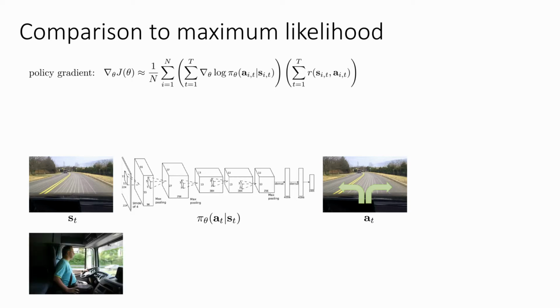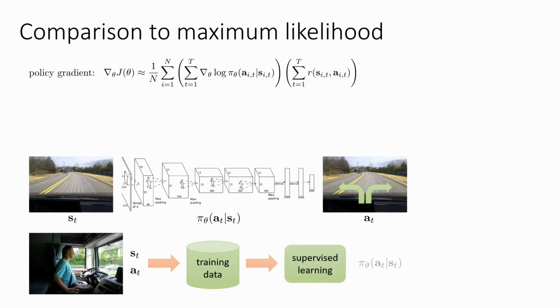So the objective for maximum likelihood estimation, the supervised learning setup that we had before, has a gradient that can be written out like this. The gradient for maximum likelihood is just the sum over all your samples. I'll assume that my samples are arranged into trajectories, so I also have a sum over time steps, and in there I have the gradient of the log probability of the action that was taken in the data given the state that was in the data. So this is just supervised learning, maximum likelihood.